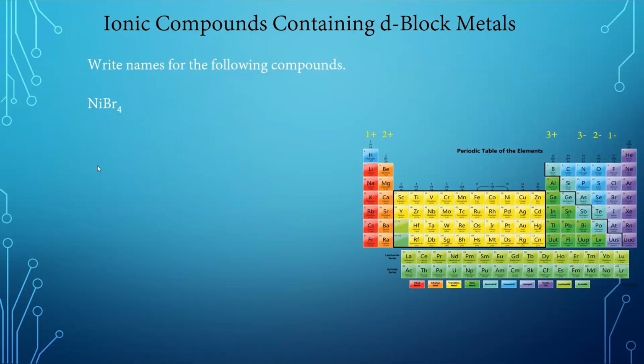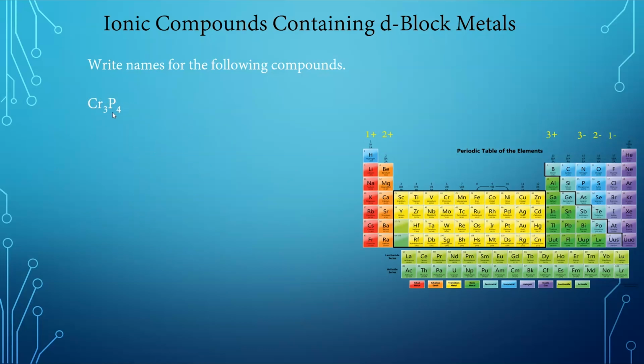In this case, we have 1 atom of nickel and 4 atoms of bromine. Bromine is in group 7, and therefore bromide will have a charge of -1. That's 4 negatives, so the nickel would have to be a +4 to balance it out, and our plus column once again equals our minus column. The name of the compound then would simply be nickel 4 bromide, again the 4 referring to the charge on the nickel.